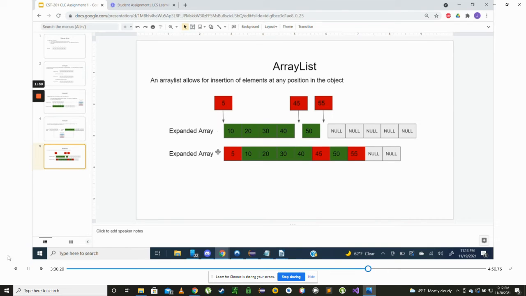We've added a 5 at the beginning, and then we threw a 45 and a 55 somewhere in the middle. Contracting the array would work similarly, but in reverse. So those are the key benefits of utilizing dynamic arrays or array lists over traditional arrays.